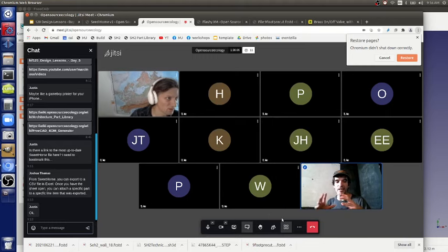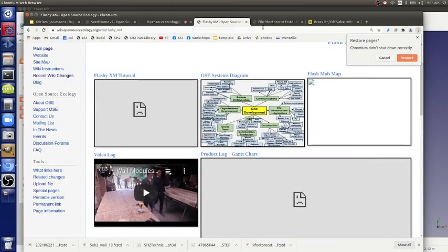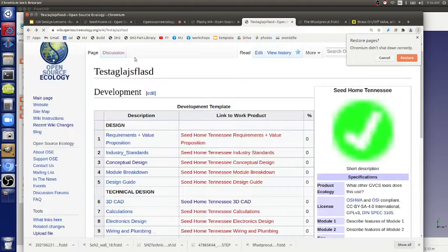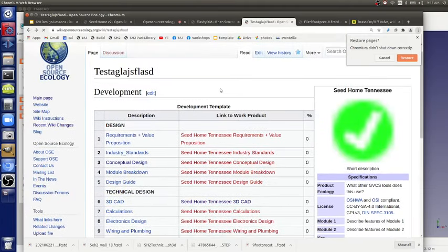Many different assets embedded. Actually, a cool thing, like this conversation right now that we're having: say you have your development template. In here you're working on this. A simple embed of the Jitsi Meet right now could be such an enhancement. So you've got this development, and you actually have a window where people are developing this in real time.